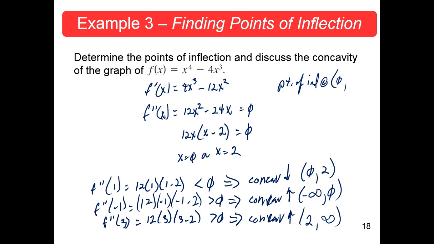Anybody? What is y? This is a good pre-calculus algebra question. What is always y? F of x. So let's go to our f of x and plug in a 0. And what do you find the y to be? 0. So it's a point of inflection at 0, 0. Okay, what would be the second one? At x equals 2. But now we have to figure out what the y value is there.